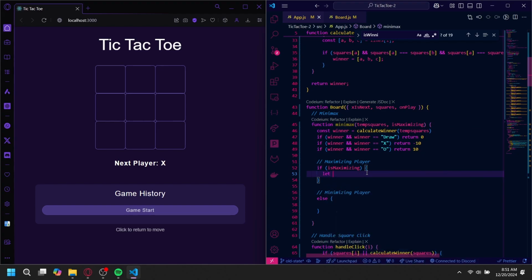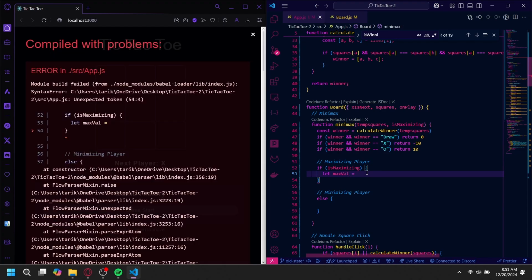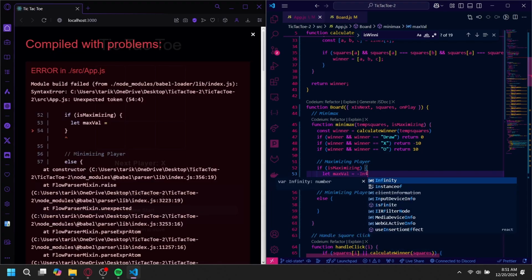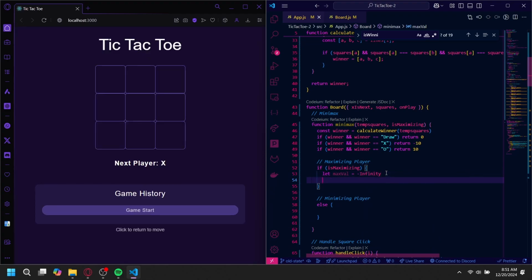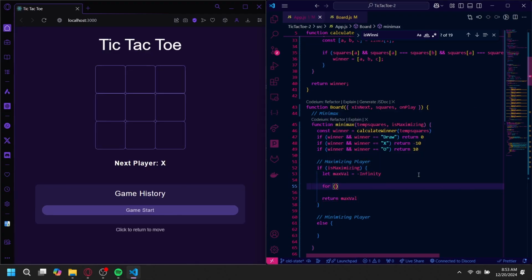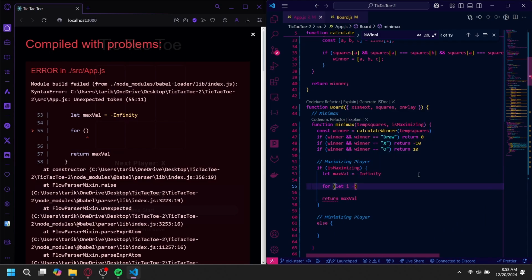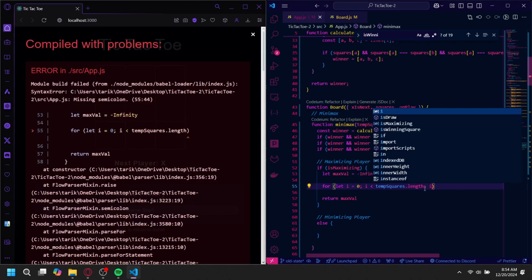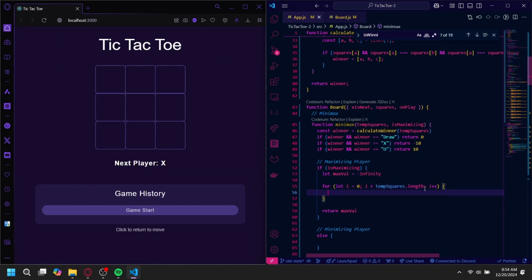The first thing we'll do is initialize our max val to -infinity so that anything that we get higher than that will be our maximum value. Now we're going to want to check all of the available squares, which is going to be in the set of squares that are passed into the minimax function, and we want to see out of these possible squares, which move will give us the maximum gain, since we are playing as the maximizing player. So we'll call the minimax function recursively inside of this maximizing player set of rules and try to determine what is the maximum possible gain for this player.